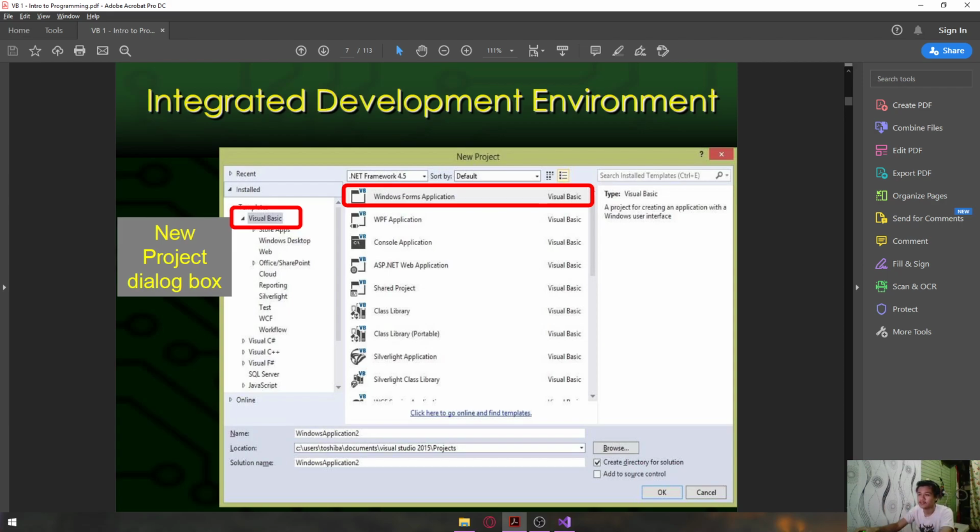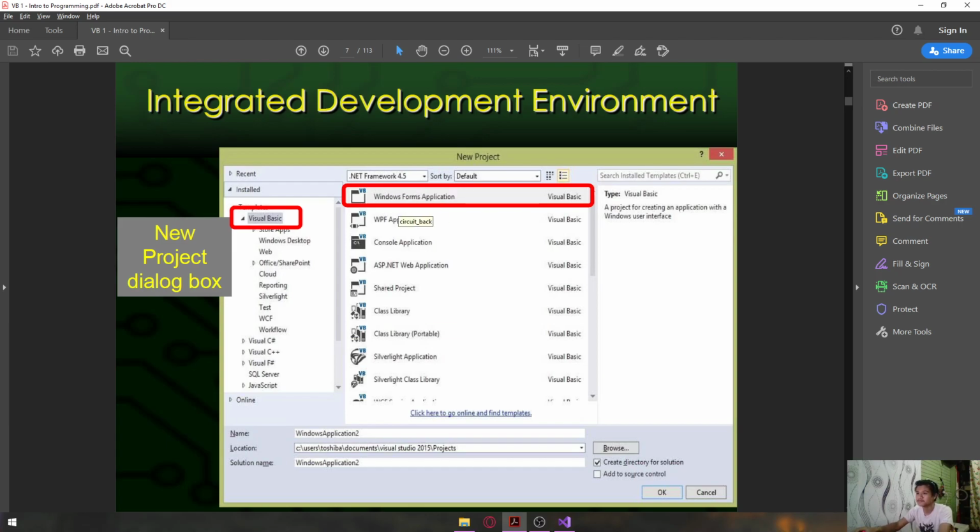Okay, so in 2019, they are already combined with each other. But in this one, you have to choose the language first and then the platform that you're going to use. As you can see right here, we have Visual C#, Visual C++, and then Visual F#, or even SQL or JavaScript. So do not choose those languages. Okay, the language that we're going to use is Visual Basic. Aside from that will not be accepted.